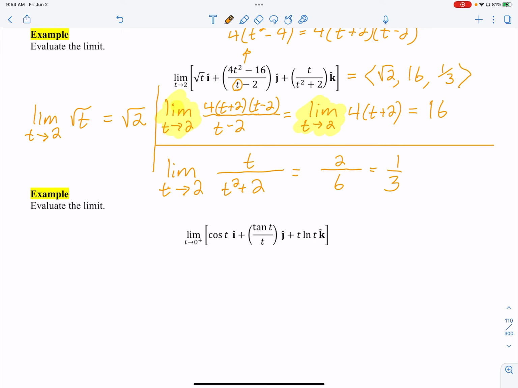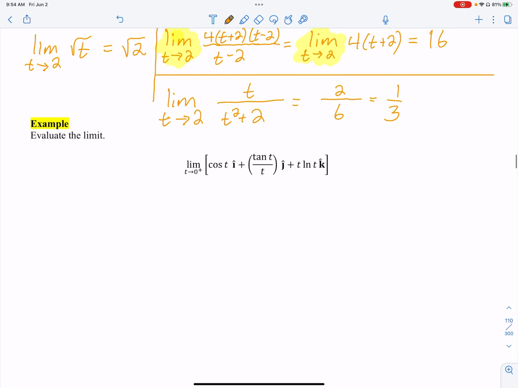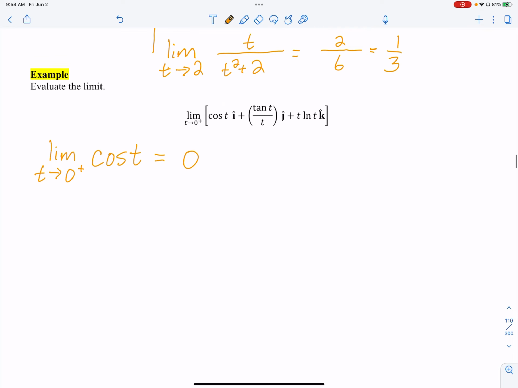Okay, so this next limit, these are a couple of tricky trig ones that I know you all love. So let's break this one down. The limit as t approaches 0 from the positive side, that positive means we're just coming from positive numbers. The reason that's there is right here: ln, we can't take negative numbers. We can only think about positive numbers. So the first thing we're going to do is just the cosine. If we can plug it in, we plug it in. Gets me a 0. That's a good answer. All right, so we'll leave that.